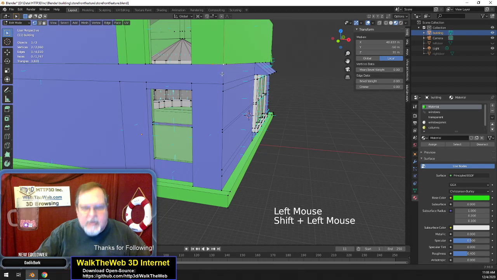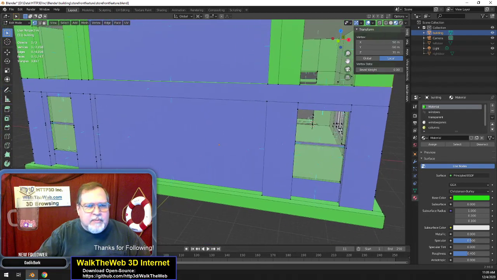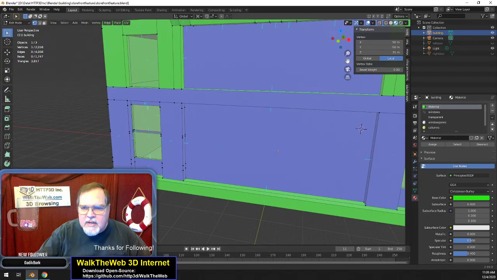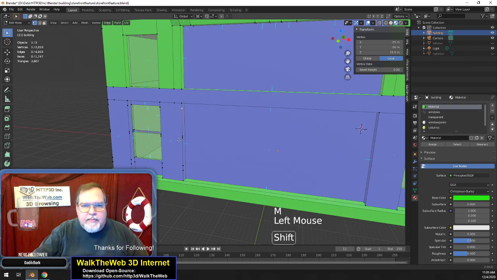Okay, it's cleaning up little by little. And every once in a while, I gotta glance inside too, to make sure I didn't pull something that was attached to an inside piece. But so far, we're doing good because we did create an inner wall that is separate from this one, so we should be okay with those overall. But every once in a while, when in doubt, switch to the wireframe view and take a closer look at it.